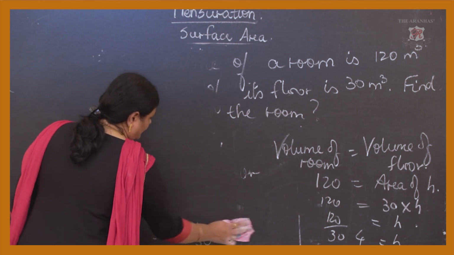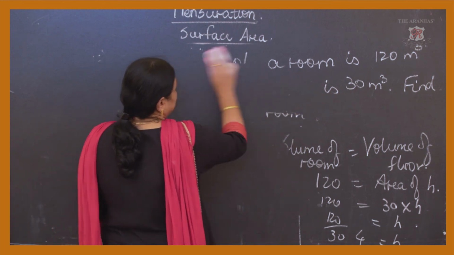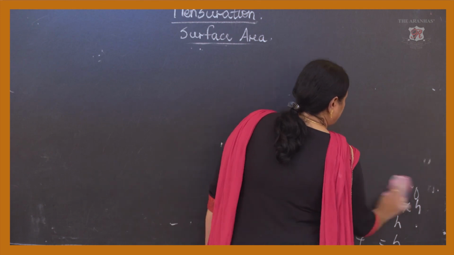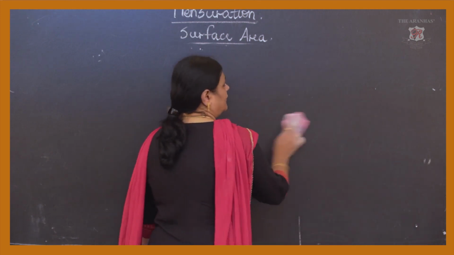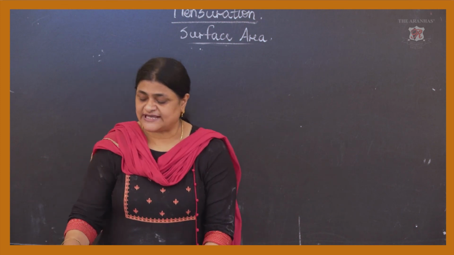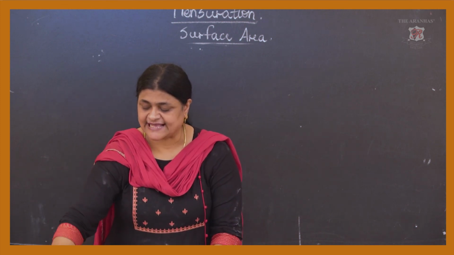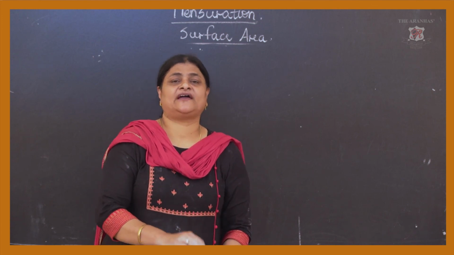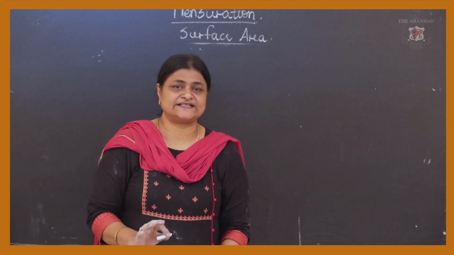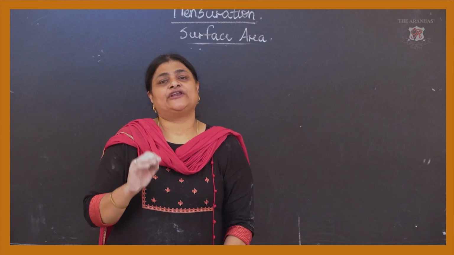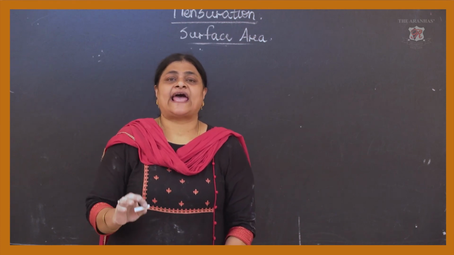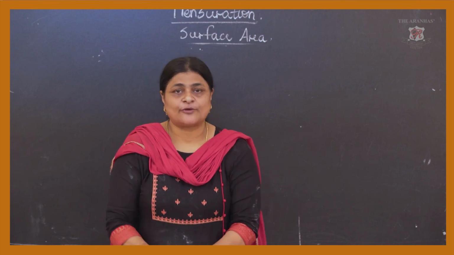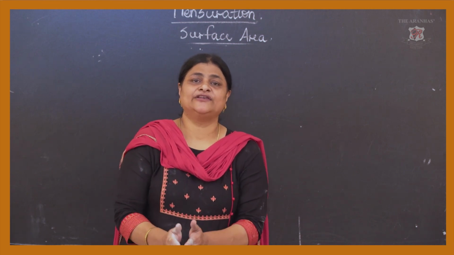Now I'll stop over here for this particular lesson. I have finished with this lesson, and right now I'm going to start with the new lesson, which is called ratio and proportion. So the surface area and mensuration lesson is over. I'm starting with a new lesson which is called ratio and proportion. I'll stop over here and I'll continue with the new session.